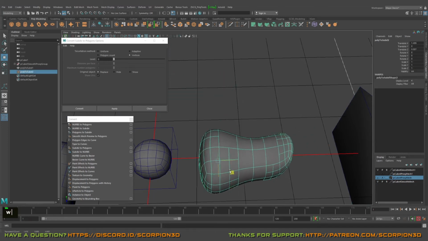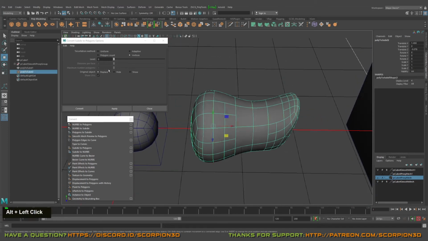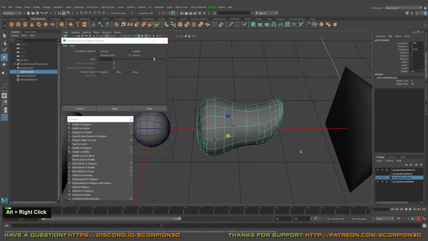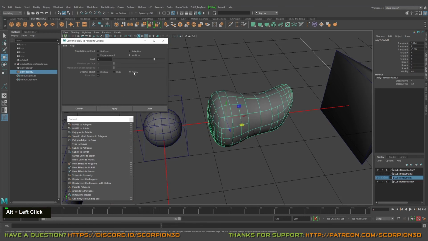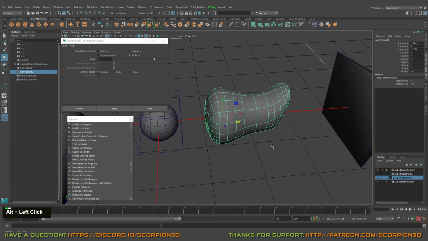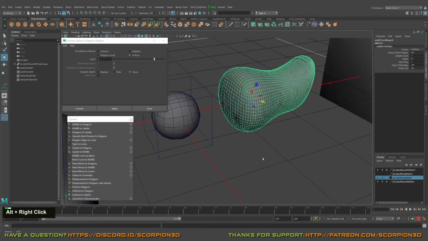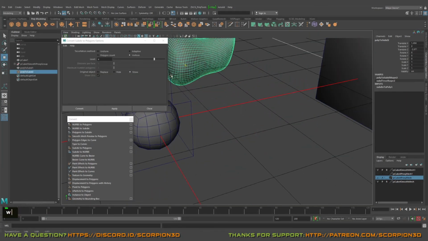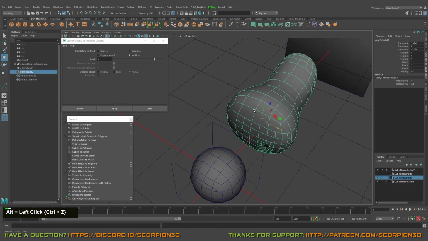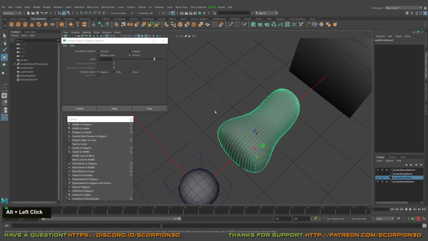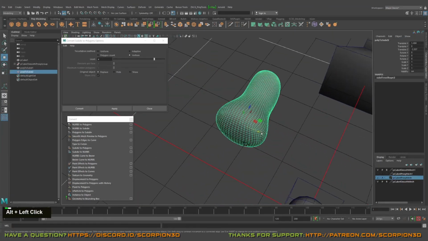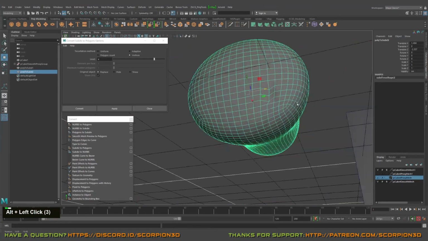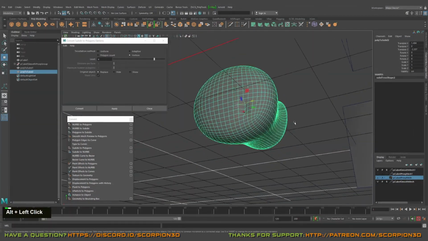Okay, let's bring it back and move to the 4 levels. Yeah, great. And we can do show, we can do replace, so it's up to you. Okay, let's do show. As you can see, okay, so it should be looking great. We converted it to the polygonal mesh, and we can work with the polygons as well.